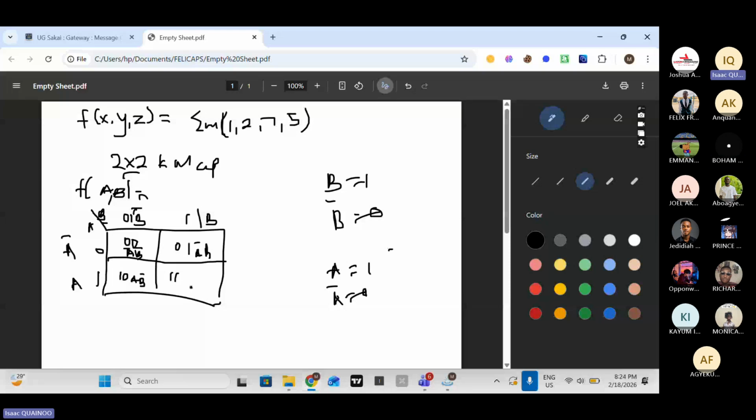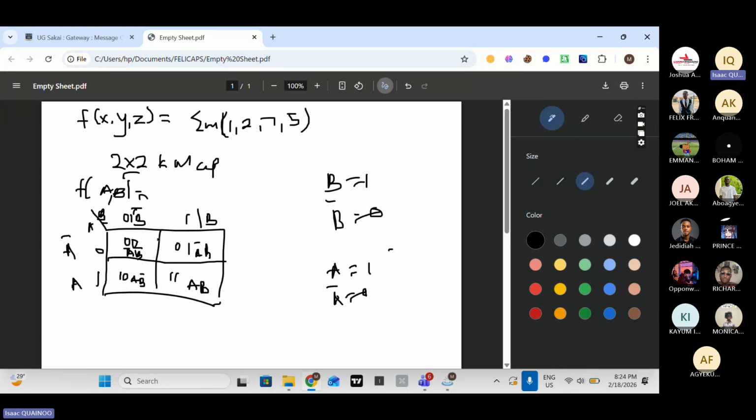If you have to use X and Y, it also gives you the same. So you can see that 0, 0 here, represented in this cell, actually means A complement, B complement. 0, 1 here means A complement B. 1, 0 means A, B complement. And then 1, 1 means A, B. So the cell numbers are technically made to address the specific contents of the cells. They are not coincidental, okay? They are intentionally arranged in that order to properly represent the content of those cells, or what those cells will house, or what those cells will contain.